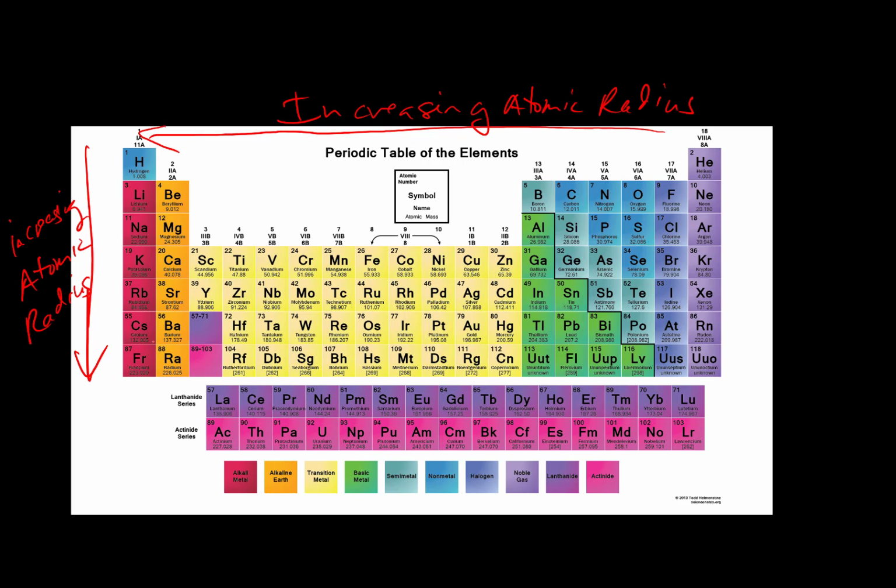Now that makes sense. I think everybody understands that as you add extra shells, those shells are taking up more space, and you're going to get a larger atomic radius. So the vertical trend is, I think, a pretty easy one. The horizontal trend when it comes to atomic radius is a little bit counterintuitive. Okay, so here's what I want you to do. On the side of the screen here, answer a couple of questions about which atoms have larger atomic radii than other atoms.